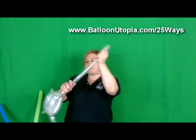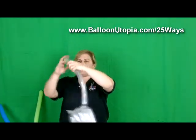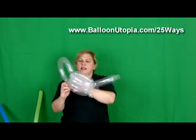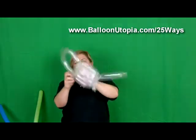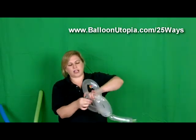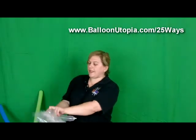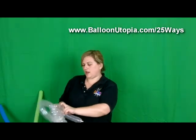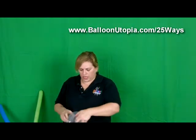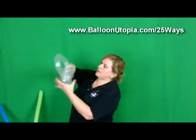So here's the basics of the beer mug. Whichever one is longer, I'm going to use that one to make the handle. So all I'm going to do is push the air out, bring it around, and then attach it to the pinch twist over here, like so. And this one I'm going to pinch twist and then get rid of it. And now I'm going to kind of wrap this through to tighten it up a little bit, just like that.